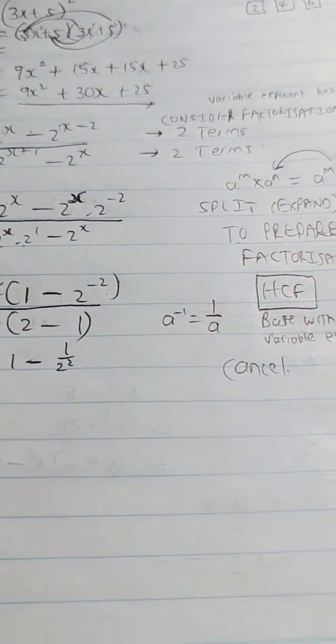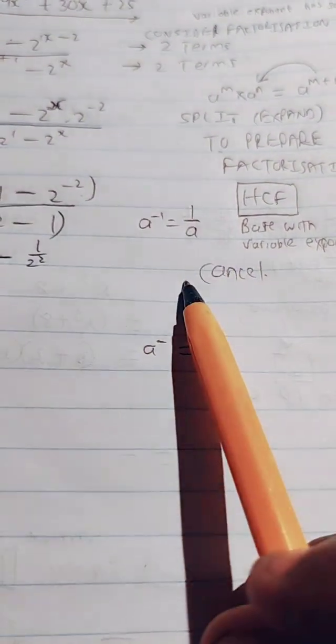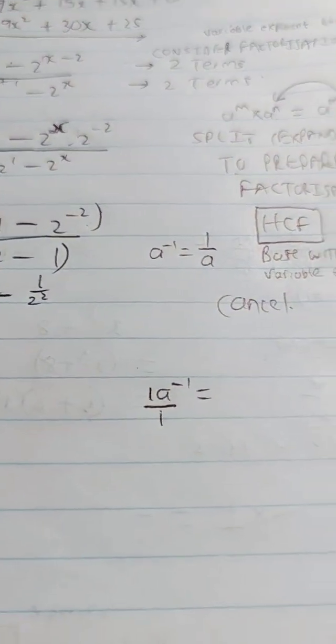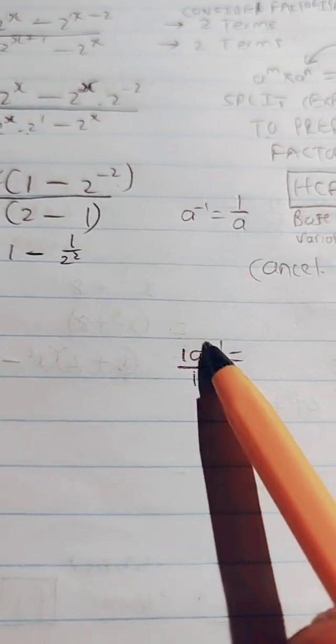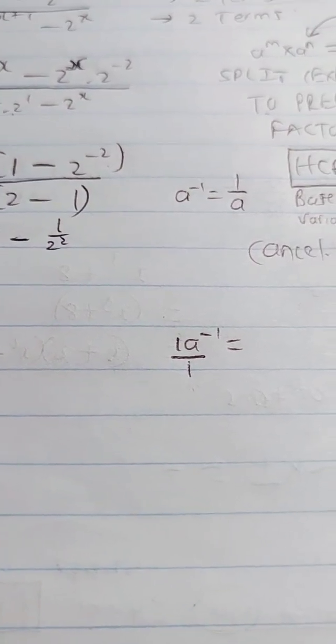1 minus, you can write 2 to the power negative 2 as 1 over 2 squared. Where does that come from? A to the power negative 1 is equal to 1 over a. I repeat, a to the power negative 1. Maybe we need to get an understanding of why all of a sudden we write the answer 1 over a. I need to show you what you don't see. Before the a, there's a 1. Underneath the a, there is a 1. These are the invisible ones that exist next to the a and below the a. Things that we don't usually talk about.